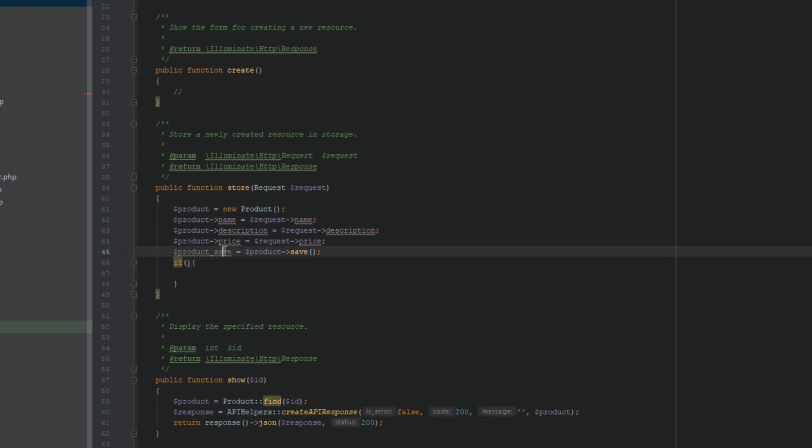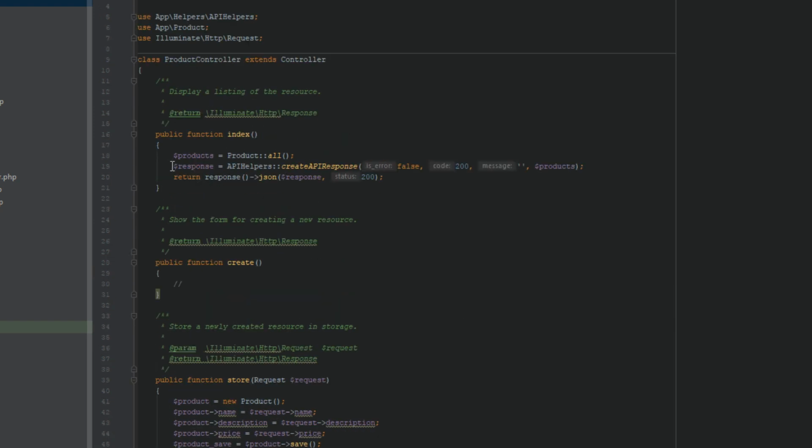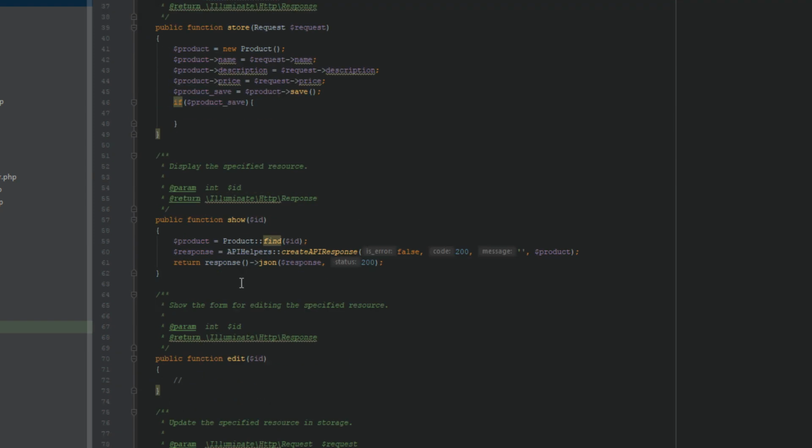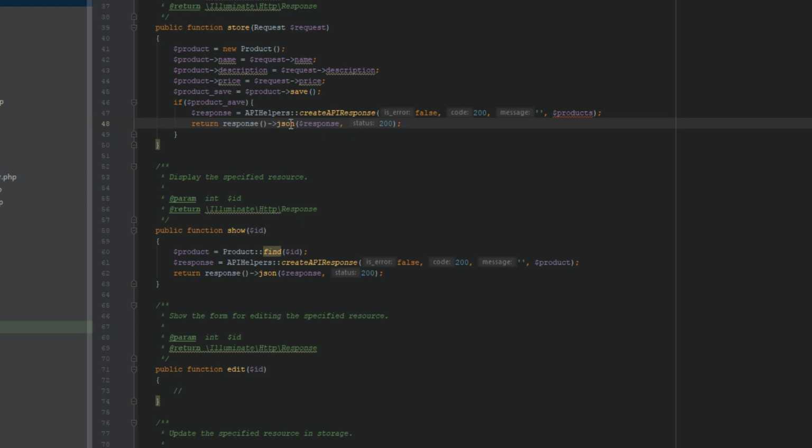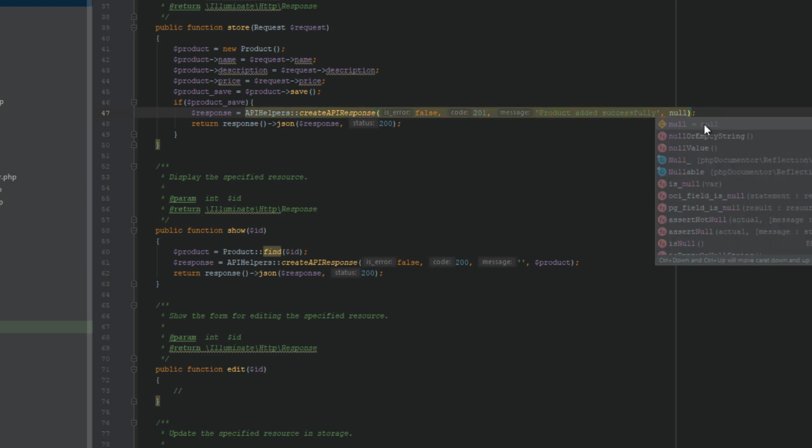If product save is true, then I'm going to put this here. API response, is error is false because this is true. Code is 201 because this is about creating new records. I'm going to put a message here: product added, and we don't need content here. I'm going to put it as null.